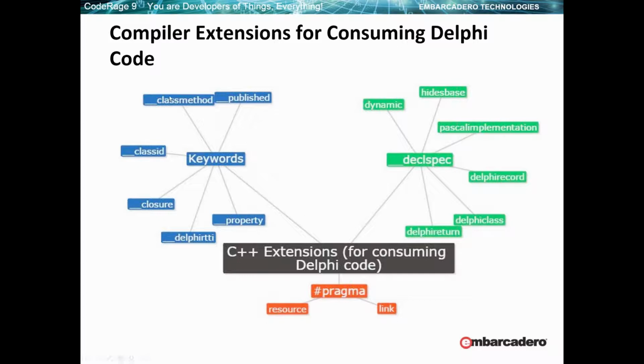I will talk a little bit more about the keywords themselves, because the keywords are key to being able to access certain features of the Delphi language. And I will also touch on the areas of the Delphi language where we have, let's say, work to do. We have certain things we still have to do where you can't fully access a particular feature of the Delphi language, or you can't fully express it in C++. At this point, we can access everything Delphi exposes, mostly 99%. But there are certain things that you can do in Delphi that you cannot express.